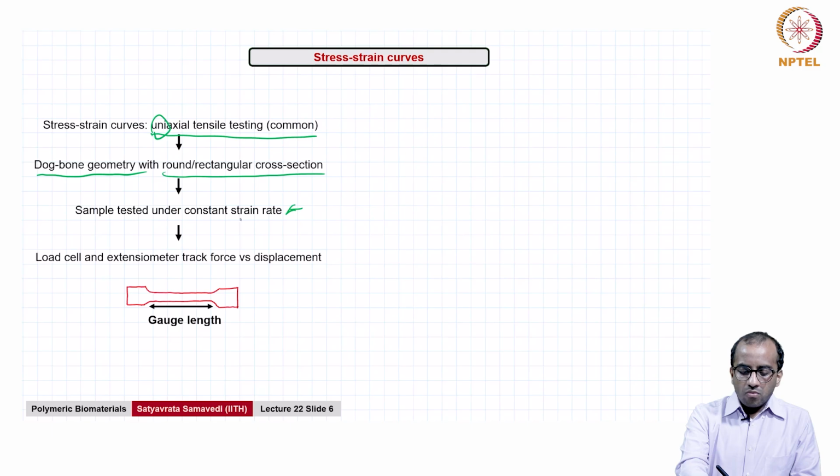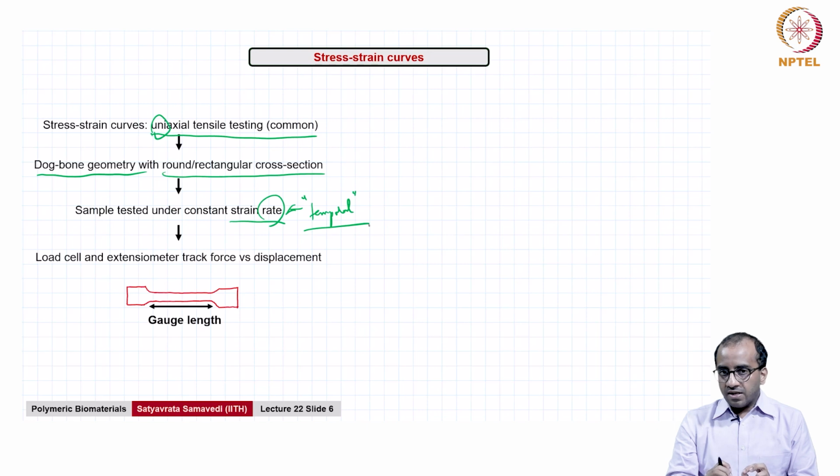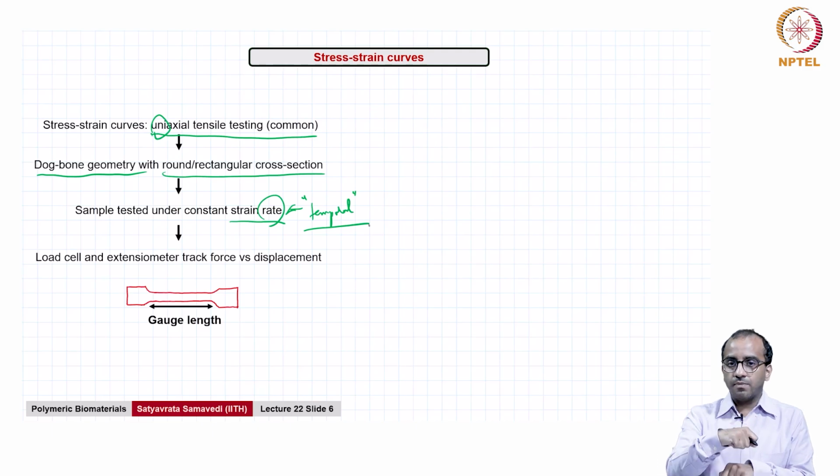Now, you note that the word rate here has a temporal connotation, right. Now, this is a very important thing to keep in mind. The strain rate, how fast or how slow you are pulling the material, will make a very large difference to the type of properties you will get from materials, especially polymers. And that is because, I will give you a quick way to think about it, and we will do it more formally in a later lecture.